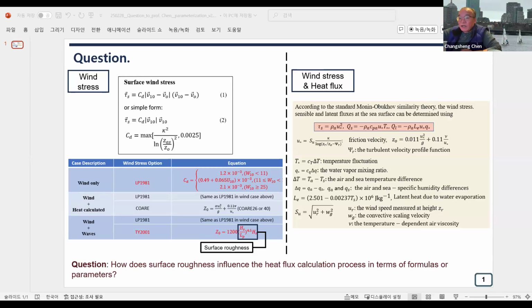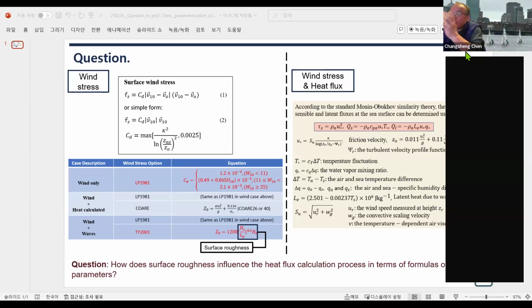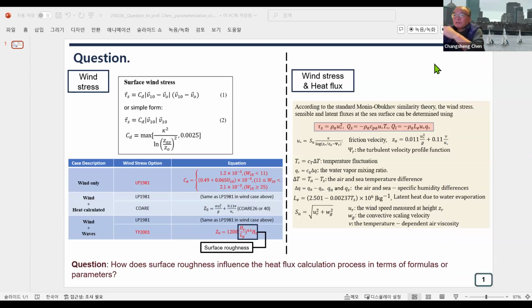However, inside, how to calculate it: because the friction velocity changes with time, in the iteration they keep changing. But here you directly get this formula. That's different. You can combine them together, but we're not doing it right now. We just use a different formula. That's what I mentioned before.